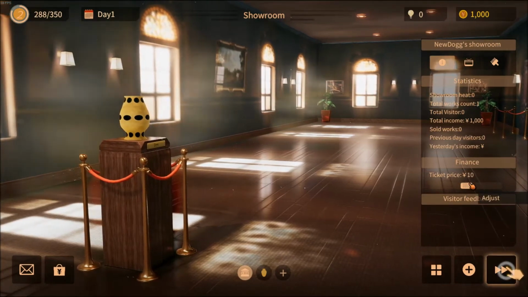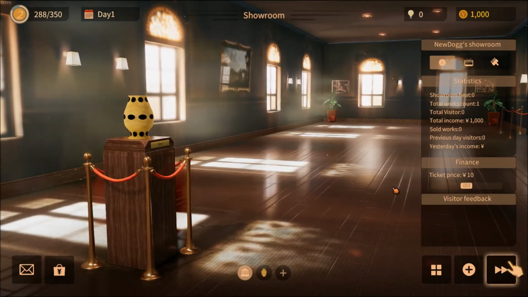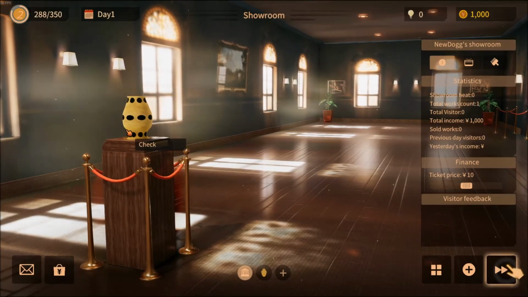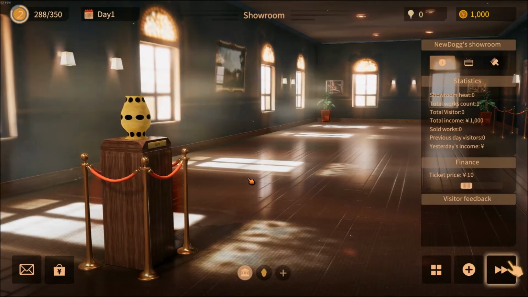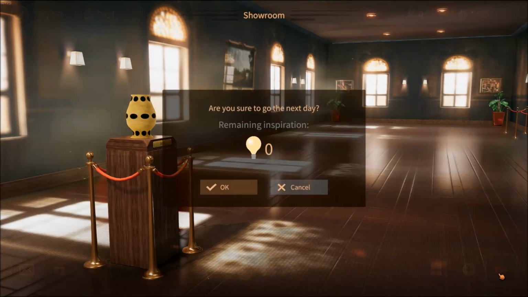We also have ticket prices. I don't mess with this until I have 3 pieces up here. The reason is you want to bring people into your gallery, you don't want to have a really high price for a piece of junk art like this. So keep it small until you really have some good patterns, some good glazes, and whatnot, and you'll do just fine. For now, we'll go ahead and we'll do exhibition.